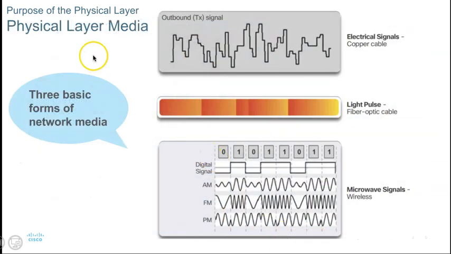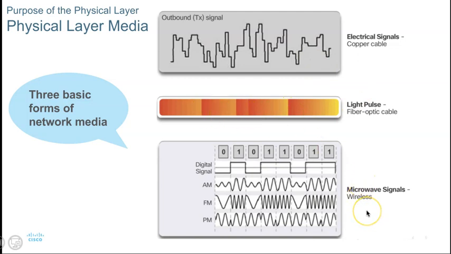The different type of media layer, what we call the network layer or the physical layer, can take any binary chunk and convert it. There are three basic media forms. One is electrical pulses, like you see over here. It's used usually when you're using copper. Then there's light, and usually when you're using fiber optics.